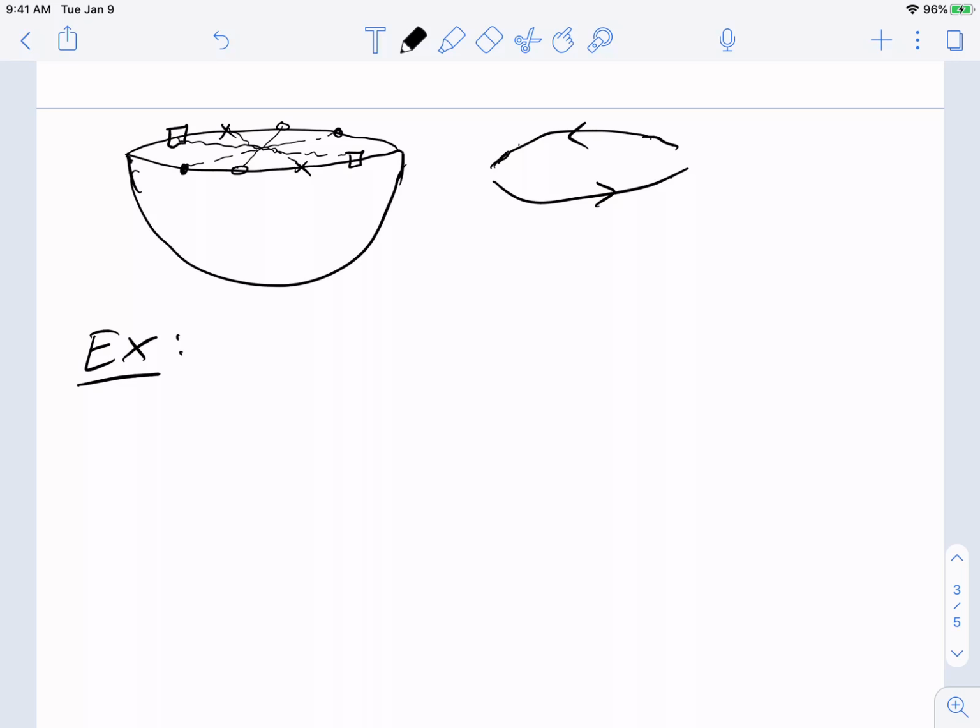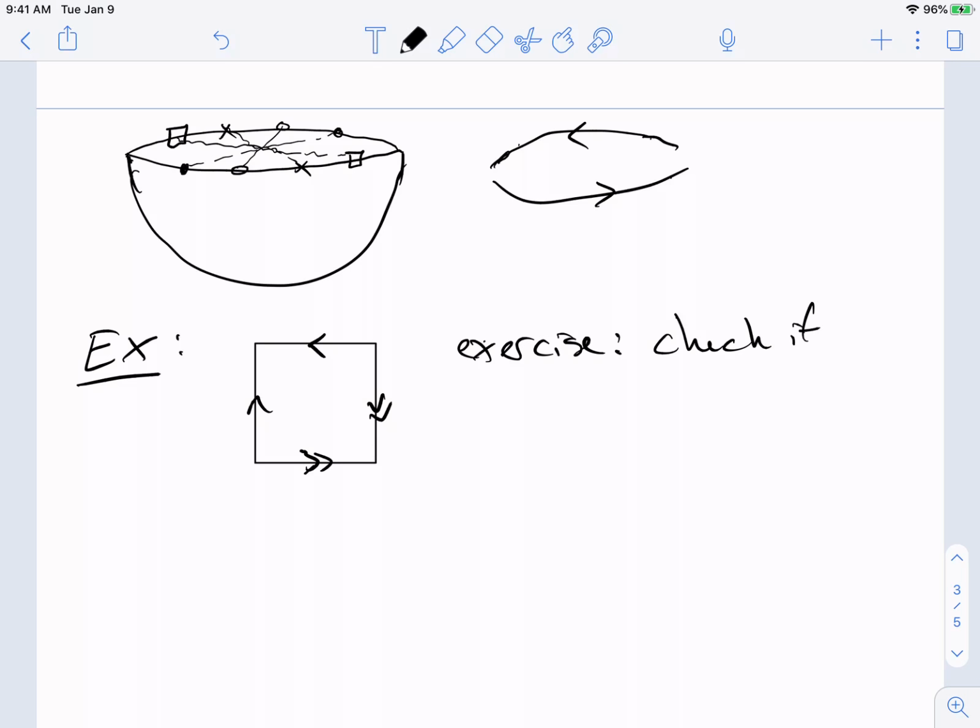So finally, an example for you to do as homework. I want to give you another example of gluing the edges of a square together. I guess I should say exercise. Check if, so this is cut out of the plane, right? I cut this square out of the plane. So if it's going to be a two manifold, it's going to be a flat one. It's going to locally look like the plane. But I need to check if there's cone points. So check if this surface has cone points.